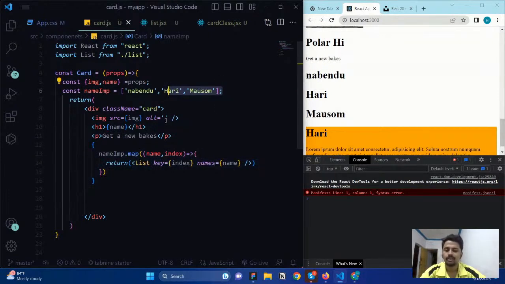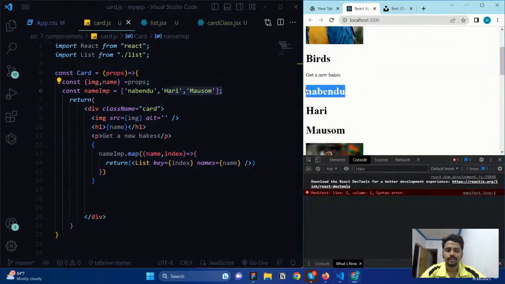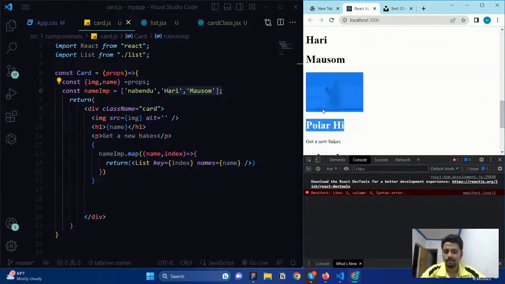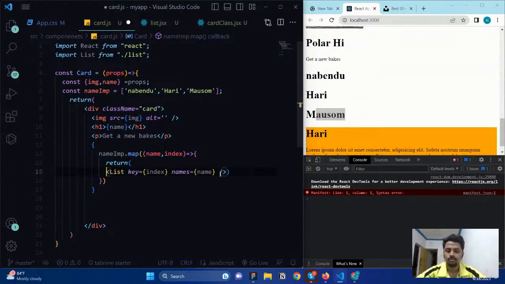So instead of this, if the first time I want to render a bird with only Nabidu, a cat with only Harry, and a polar bear with only Mausam, what do we need to do? Well, simple. Here we are rendering the list, right?